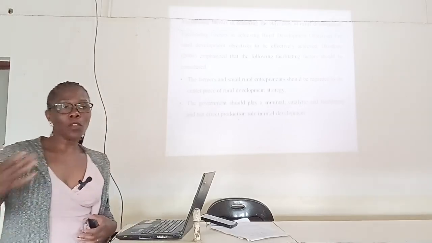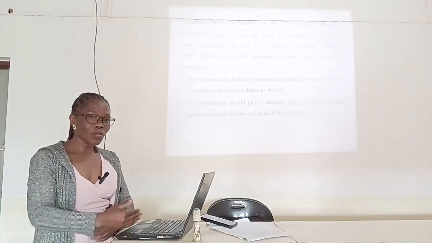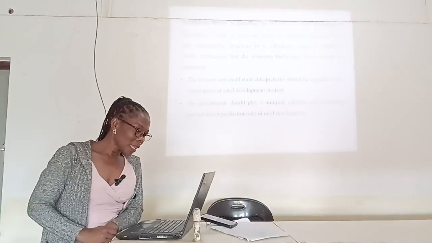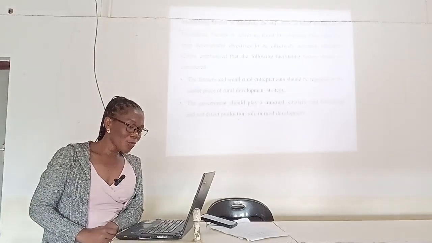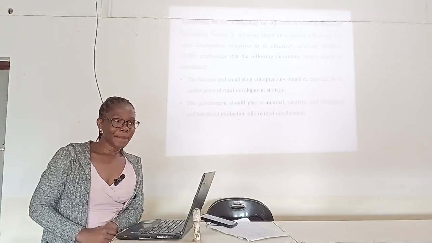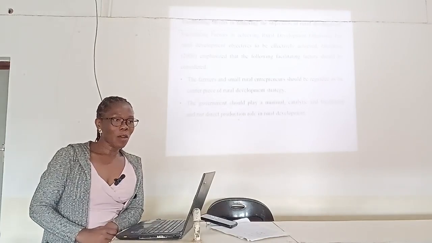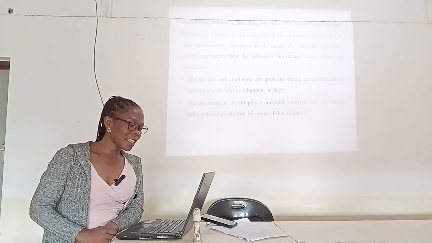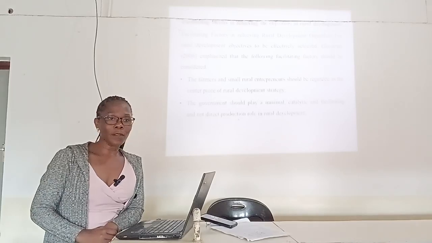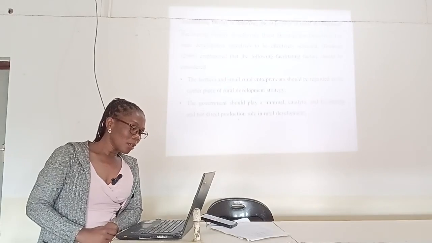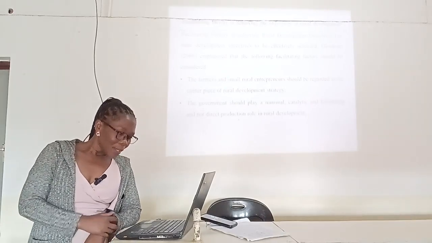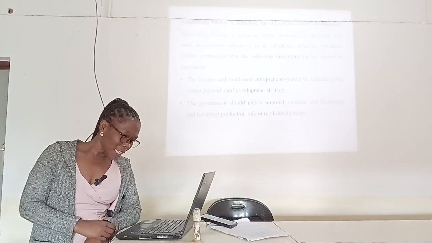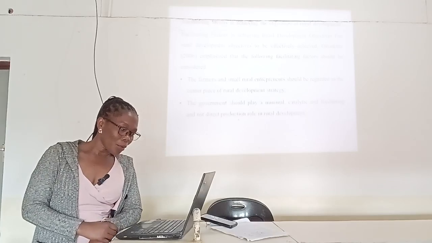We are trying to develop the rural areas, so this should be our focus: the small farmers, the farmers and small rural entrepreneurs. That's how we can develop. If you want to develop agriculture or entrepreneurship, we need to focus on the farmers and rural entrepreneurs. And the government should play a minimal role, catalytic and facilitating, and not a direct production role in rural development.